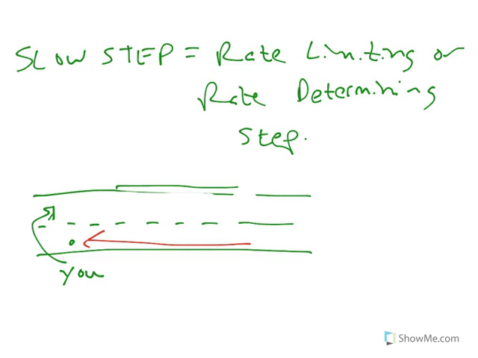You can do 50 different processes, but if one takes 10 hours and the others all take 1 second, which one is really determining the rate of that process? The one that takes many, many hours. So when something slows you down, that's what you're going to be waiting on, and that's what we call the rate limiting or rate determining step. The rate determining step literally determines the rate of reaction.